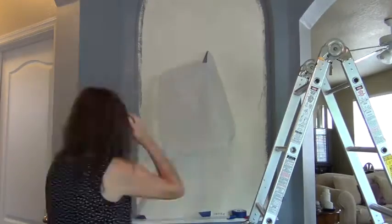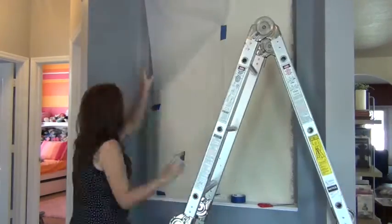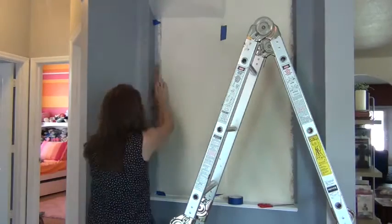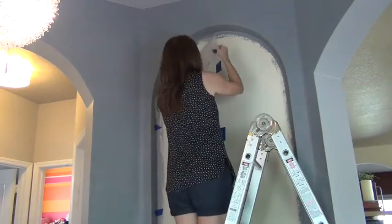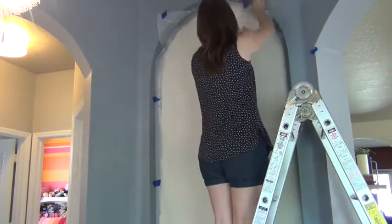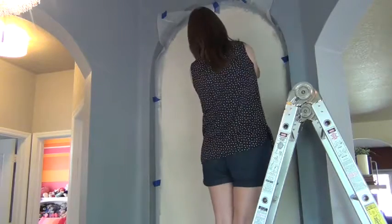I just cut a piece of vellum that would fit, and then laid it out and taped it down. For some reason this left side took much longer than the right side to do. I don't know if it was just getting used to working with it, but in trying to get it straight. Once I got this side taped up, I did the right side and it went much quicker. I just had to line up the sides, and then once everything was taped down, I took a pencil to the crease to make my pattern.